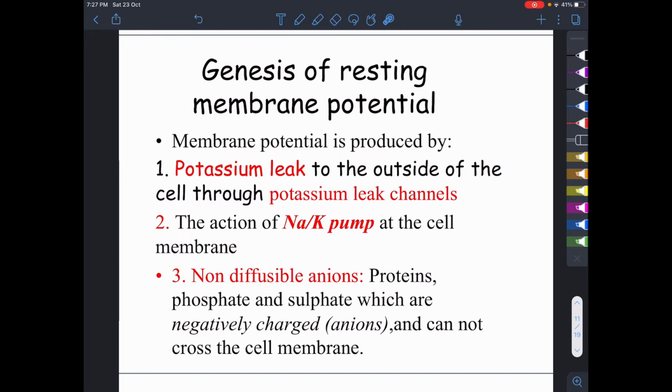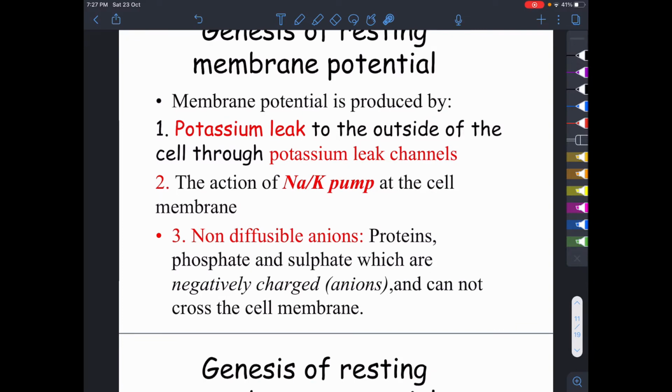وكميته كبيرة داخل السل، وإحنا بالرستنج membrane potential قلنا إنه inside of the cell is negative. So we have the potassium leaky channels leaky لأنها تطلع البوتاسيوم من ال channels to the outside of the cell باستمرار in the resting membrane potential.